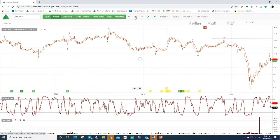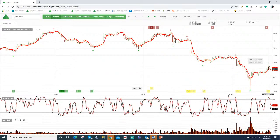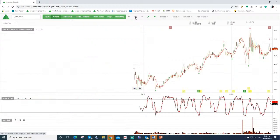Crown, we think resistance up at around $11, not doing Spark. CIMIC Group, like the fundamental story here, it'll be interesting to see whether fundamentals or technicals win out, but at the moment the stock's certainly got lower low, lower high. We're seeing it close below the average. It has had a recent sell condition there, so you could be a bit more patient and just wait to see how the broader market trades before being too aggressive on the long side of CIMIC. Transurban got expensive up at around 15 and it's rolling over, pulling back below the average.